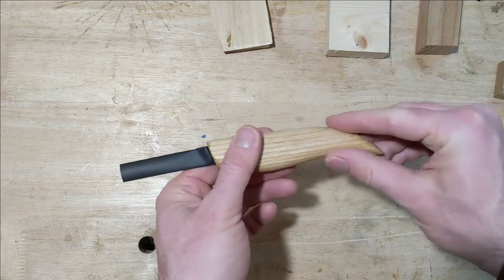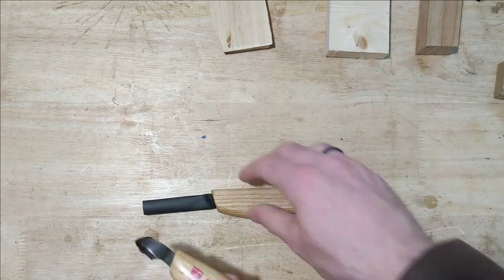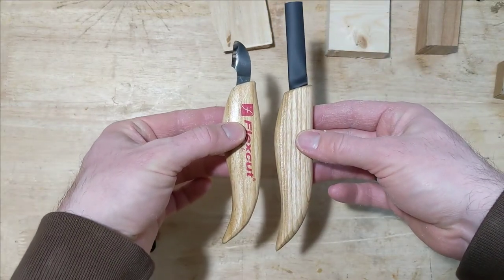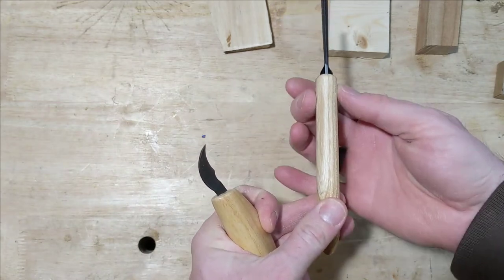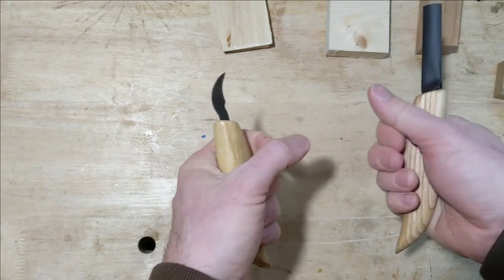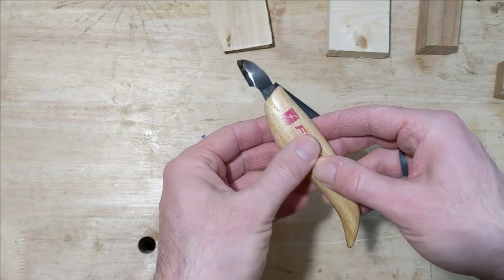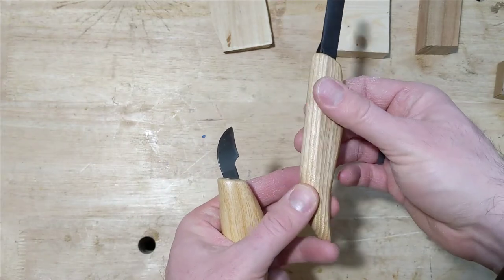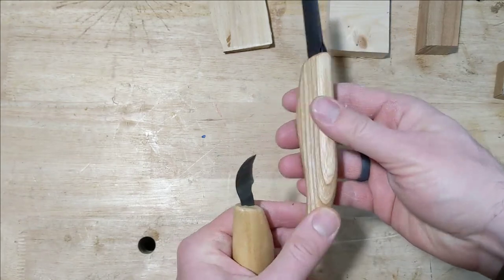The handles — they say they're made from ash. The shape and styling is pretty similar to a Flex Cut handle. Here's a Flex Cut handle, here's the Beavercraft handle — pretty similar. The only immediate difference is the Beavercraft is flattened on the sides, clearly cut from a thinner board, whereas the Flex Cut is much more rounded with a lot more curve to it. If you're a fan of the Flex Cut handle, this is pretty similar, maybe just a little bit cheaper.